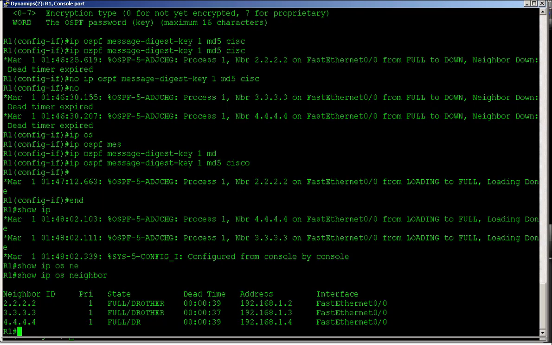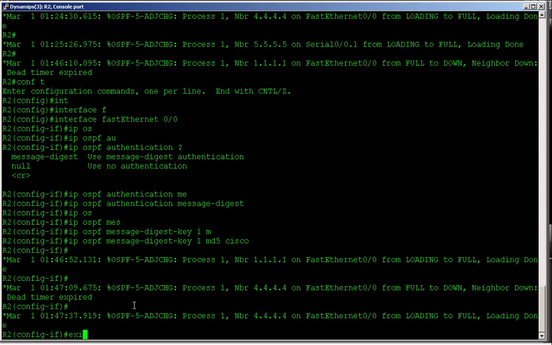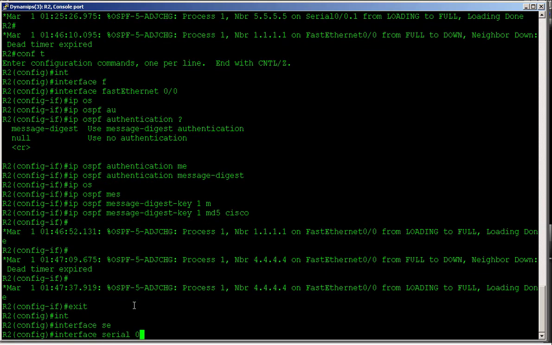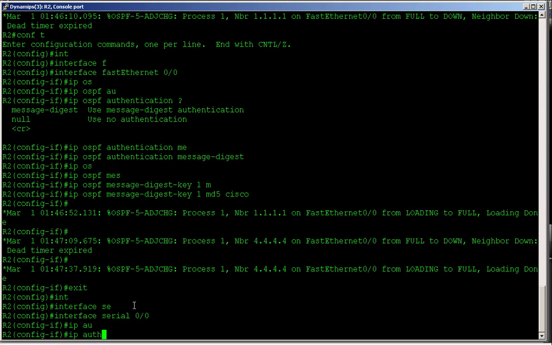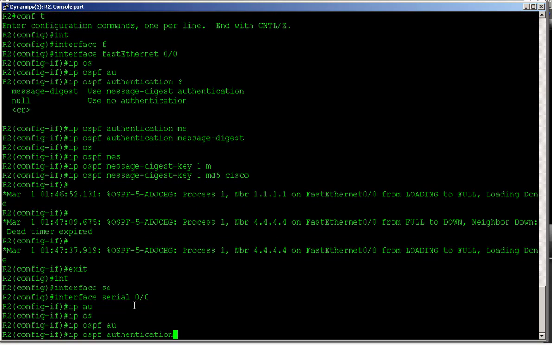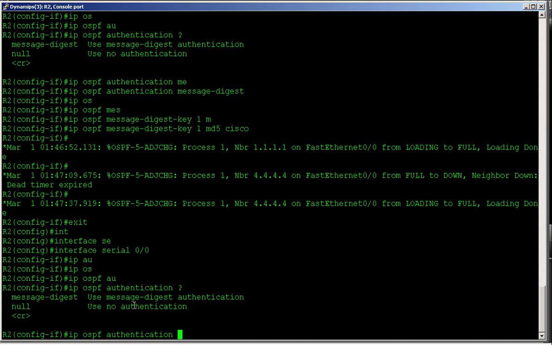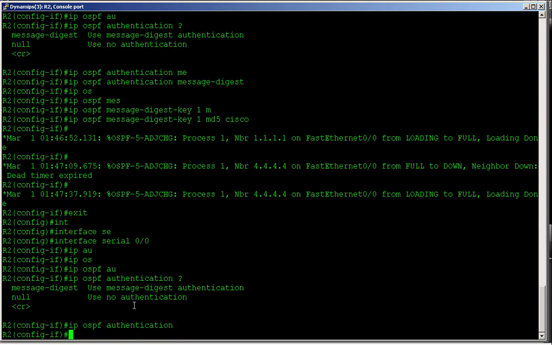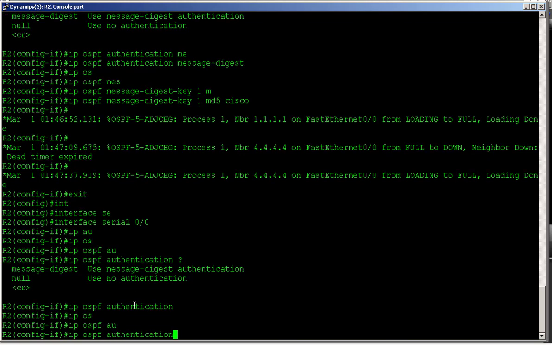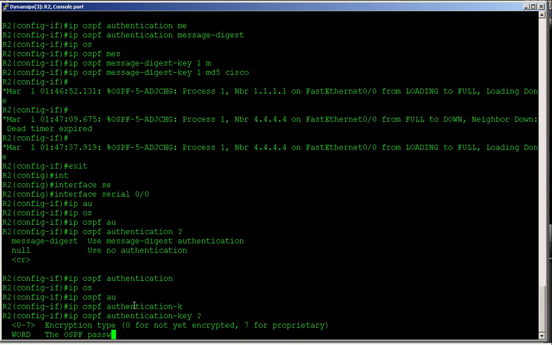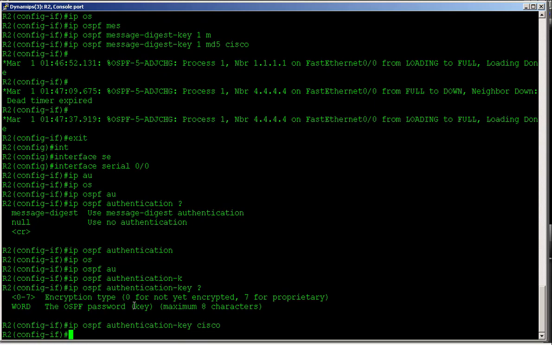Okay, so I go to router 2 under interface 0/0, IP OSPF authentication, and here I don't say message digest because it's clear text, and then IP OSPF authentication key Cisco.